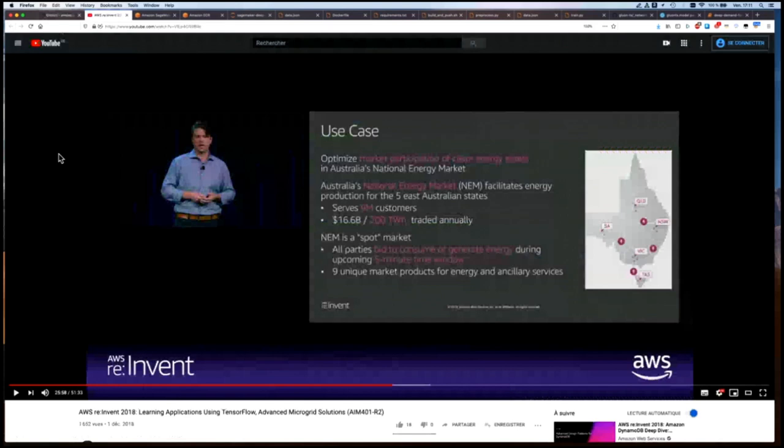The use case they were describing is predicting supply and demand for the energy market in Australia. Of course, you have energy producers, you have energy consumers, and it's a spot market. So they need to predict the right price for energy every 5 minutes. And 5 minutes feels like a lot, like predictions are instant, real-time predictions. But in fact, there is a lot happening during that 5 minute time window. And they have implemented a really clever solution. This is a very, very good session. It's probably one of the deepest ML sessions I've done on stage with a customer. Thanks to the customers, not thanks to me.